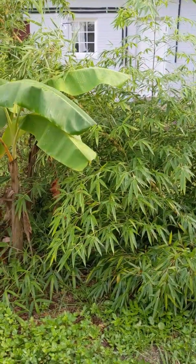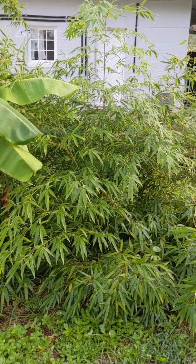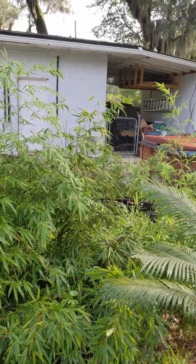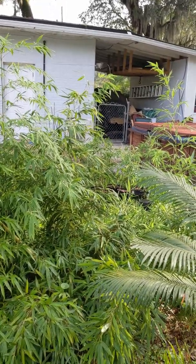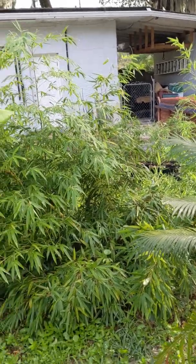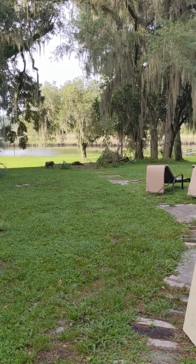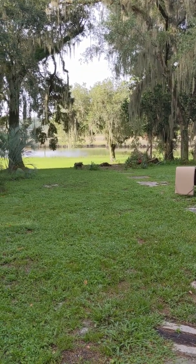And that's what running bamboos do. Once they get established, they send out runners underground, the rhizomes, and then you just got shoots popping up everywhere, because what it wants to do is create a forest. And I really don't want to create a forest of bamboo here. It's just not going to happen. And my wife won't allow it either.